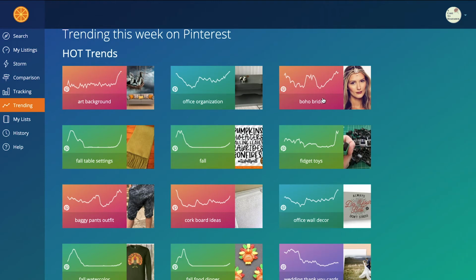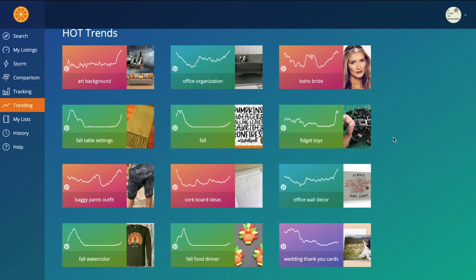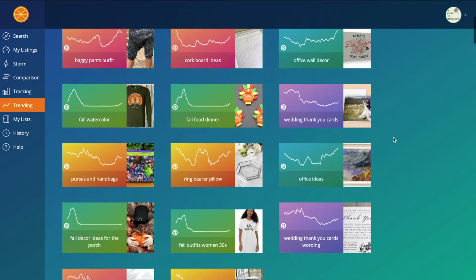So all of these charts here, you're going to see things that have been historically low and then all of a sudden have a big spike at the end. And so this is a good place to come every now and then. These are updated weekly, and just kind of keep tabs on what's going on out there and what some sort of trends might be that are showing up.